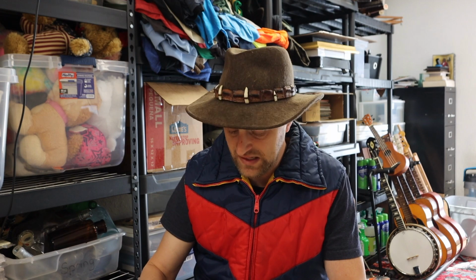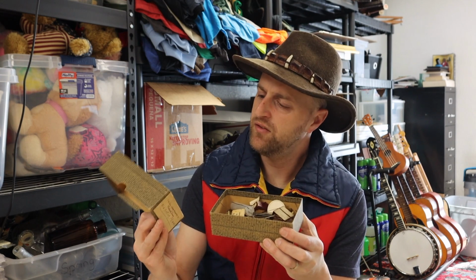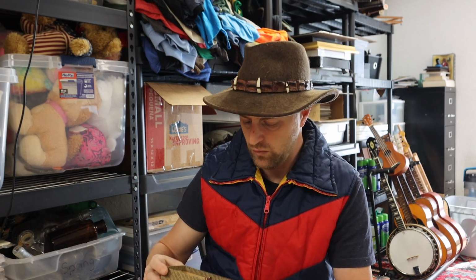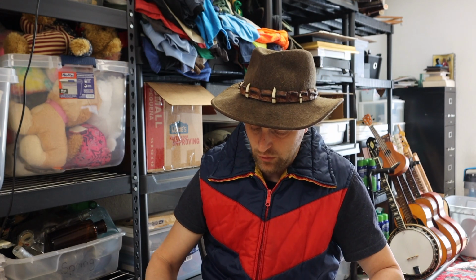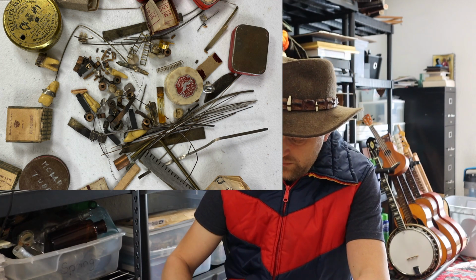And then finally, perhaps one of the strangest things that I have found since I've been outsourcing in the last 6 months is this little box. The box itself says SS White Base Plate Rubber Natural Base, the SS White Dental Manufacturing Company. That gives you a little indication of what I'm about to pull out here. I'm just going to spill this out on the table. I will get a close up in just a second. If you want to look up right here, you'll see a close up of what I'm talking about. But let me pull some of these up for you and show you.